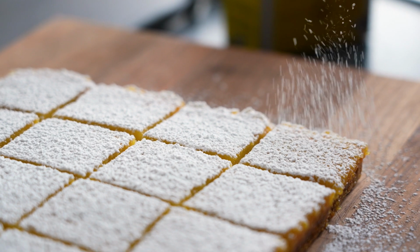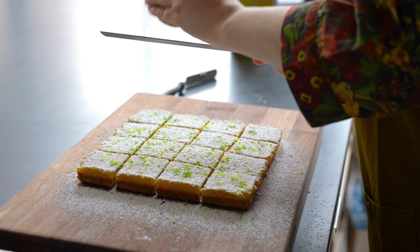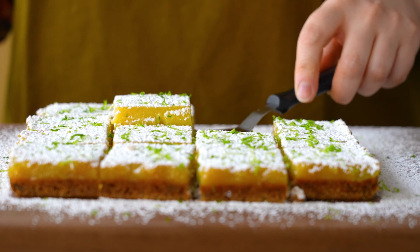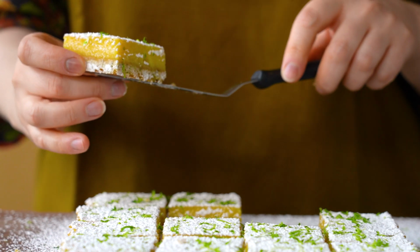The finishing touch is just some fresh lime zest, and you wanna grate this right on top. So yeah, it's flavor, but you also want people to know this is lime. And now these are definitely ready to eat because the filling has kind of hydrated and started to dissolve the powdered sugar, so I wanna enjoy these sooner rather than later. I like the proportions of crust to filling. It's like two parts crust to three parts filling, which I think is the right amount.